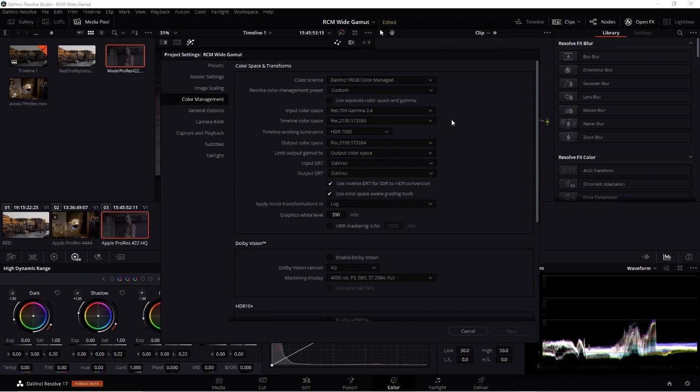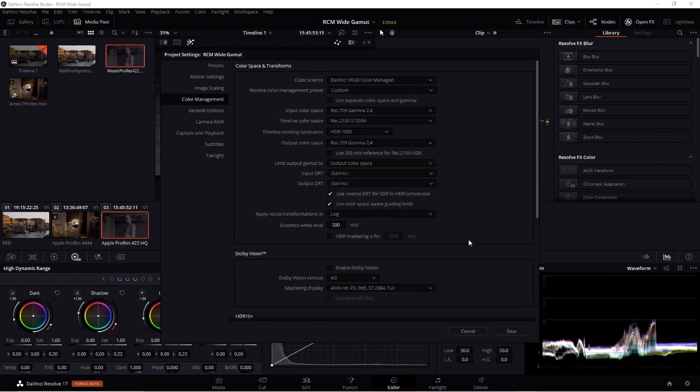There's one other option we could take a look at. Let's say we're going from SDR to HDR and then back to SDR. I'll set the output back to Rec 709. Once you have that combination of settings, you'll see that there is a new option. Use 203 nits reference for Rec 2100 HDR. This is designed for using SDR footage within the HDR space to help further expand the SDR to better use the HDR space, making the SDR and HDR clips a bit more equivalent.